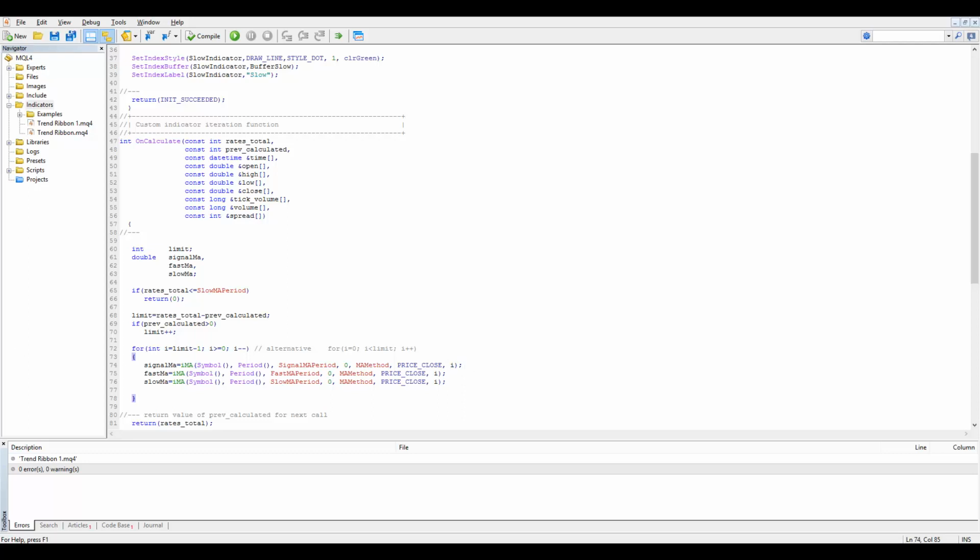So I calculate the three moving averages first, and then I'll perform some calculations to determine what I'm going to show on screen.